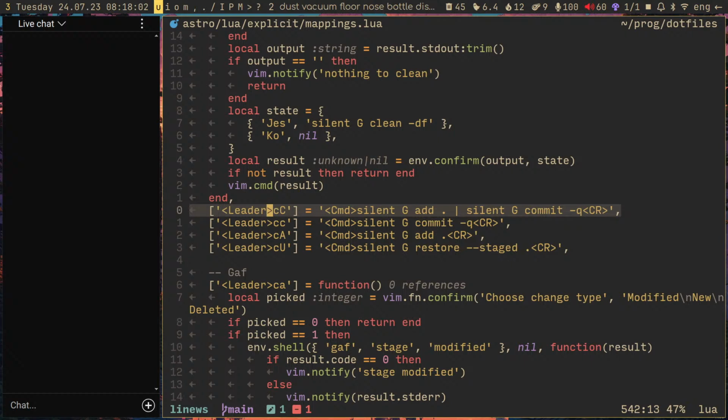Either adding every file to the commit, adding all files that were previously staged, so the -a flag on git commit, or amend the commit, or amend the commit but don't edit the commit message.